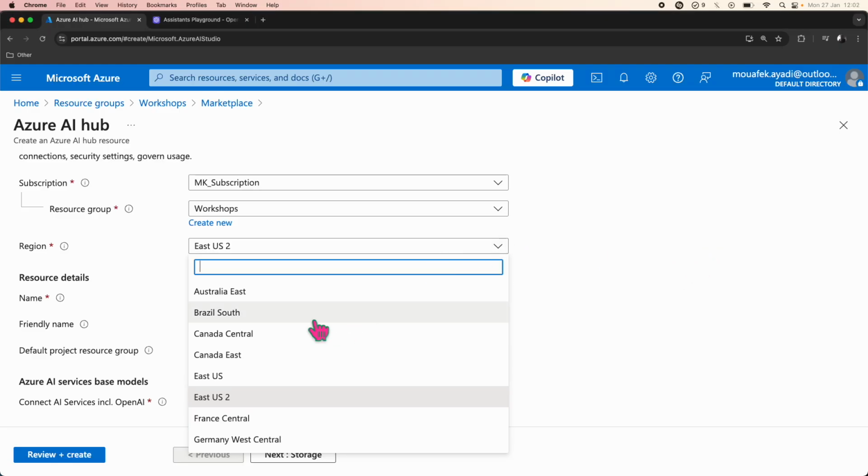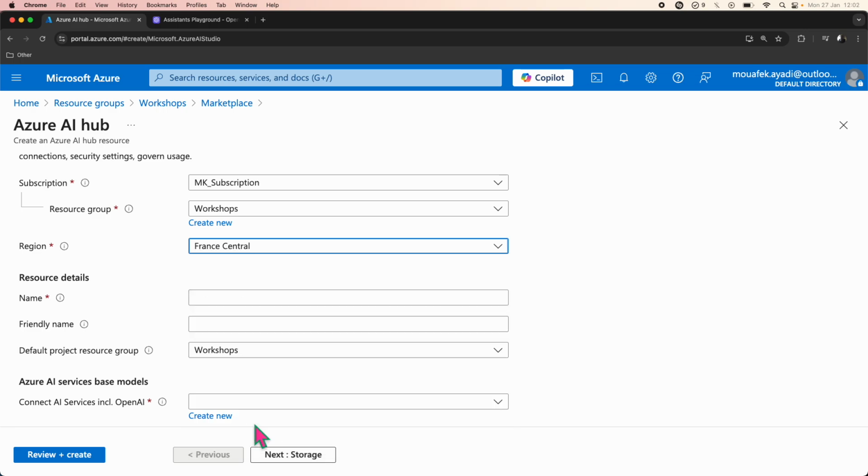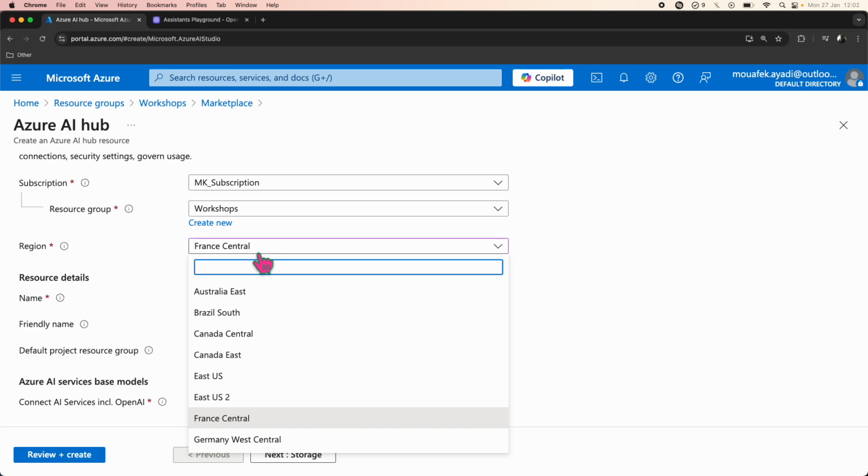So for the region, we use France Central because the farther the region, the more money you pay. The closest thing we have is France. There's nothing in Italy. Italy, I think they are a third world country. No, Italy has, maybe, the first closest.